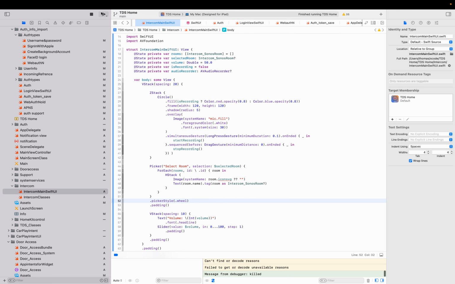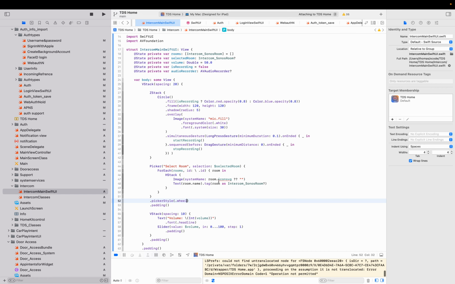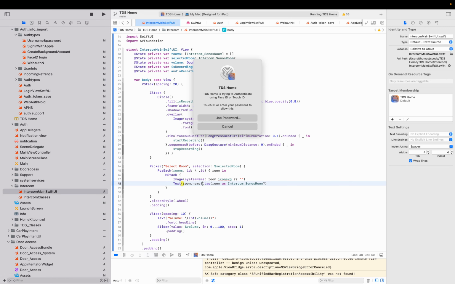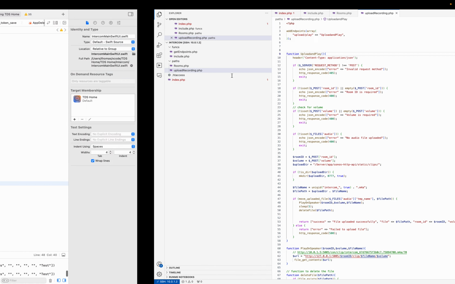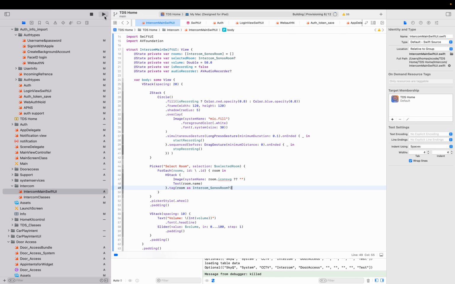Let's go with a wheel, give it a big bit of... Put the tag on the H stack, on the horizontal stack.